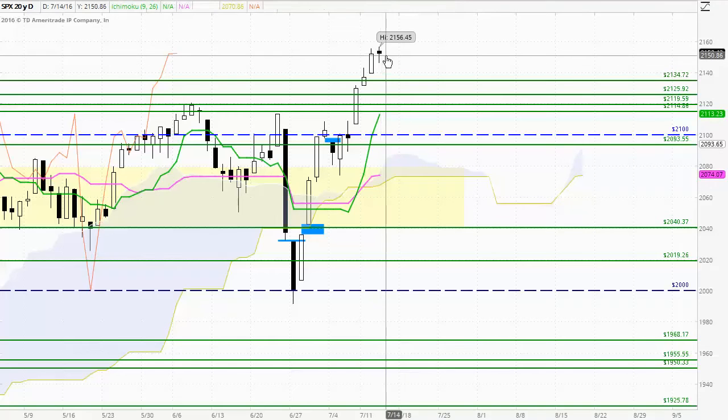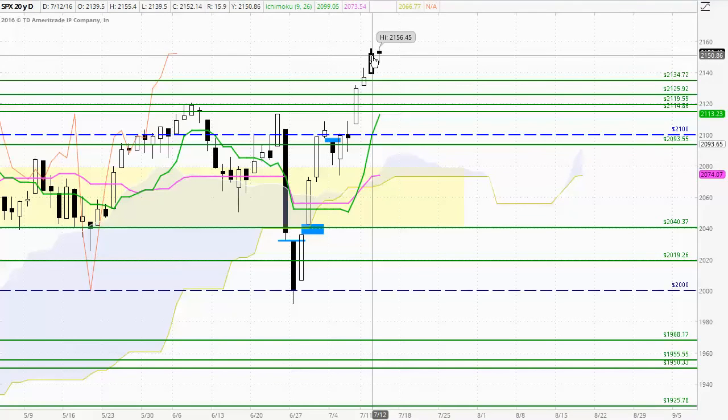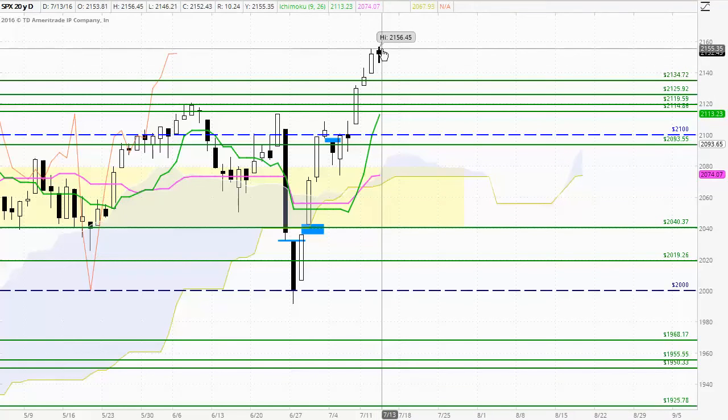But we have seen the buyers still close with control by closing up between the midpoint level and the high, only just slightly above the midpoint level, and this suggests that the buyers have just maintained control of the market at the close of trading, only just. This loss of control from the previous day's trading, where we saw some fairly strong control, does suggest potential for a change of trend, and also the loss of net momentum to the upside suggests that there is potential for a change of trend as well.